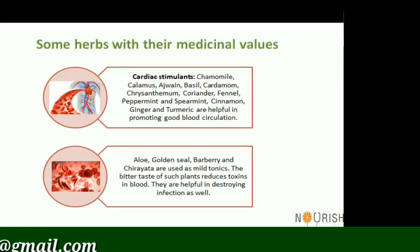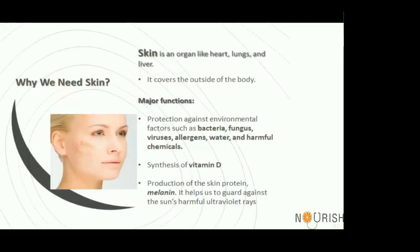So now that you gave us quite a bit of an overview on basic herbs in your kitchen and some of the herbs that can also be used for our health, I want to switch a little bit to the skin part. I think most of us, especially women, want to know how to improve our skin and what are the herbs that we can use. So could you talk a little bit about skin and the basics of healthy skin?